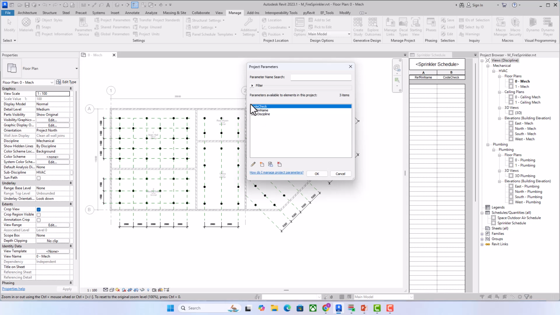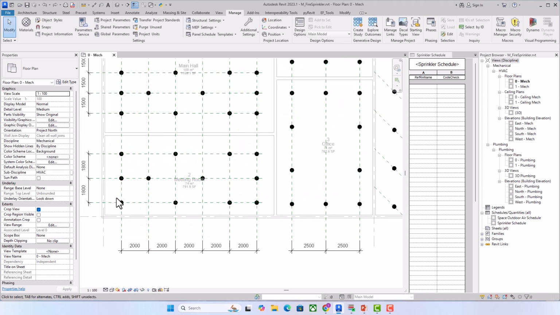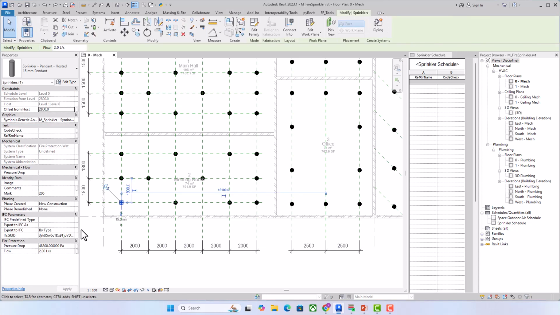Another one would be the reference room name, for example which room this sprinkler is under. So when we select one of them, we will see that they have two slots for these two pieces of information, right?